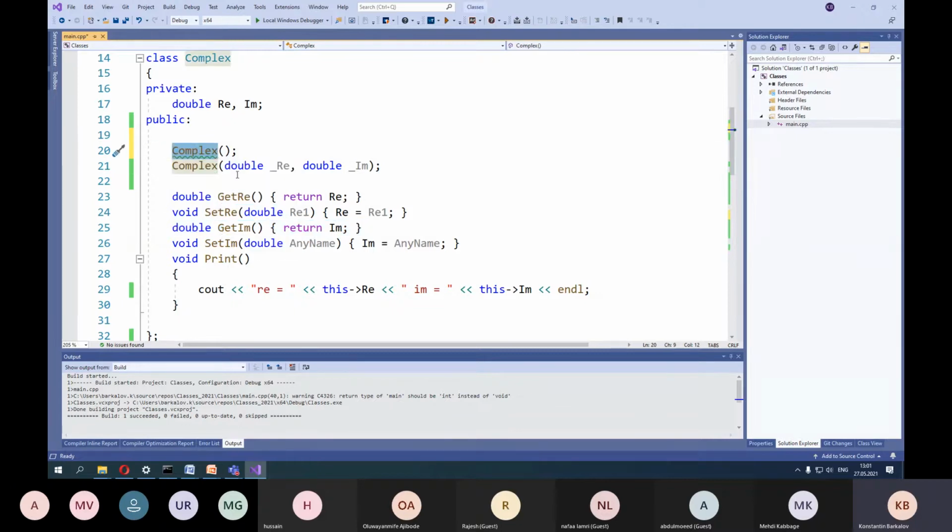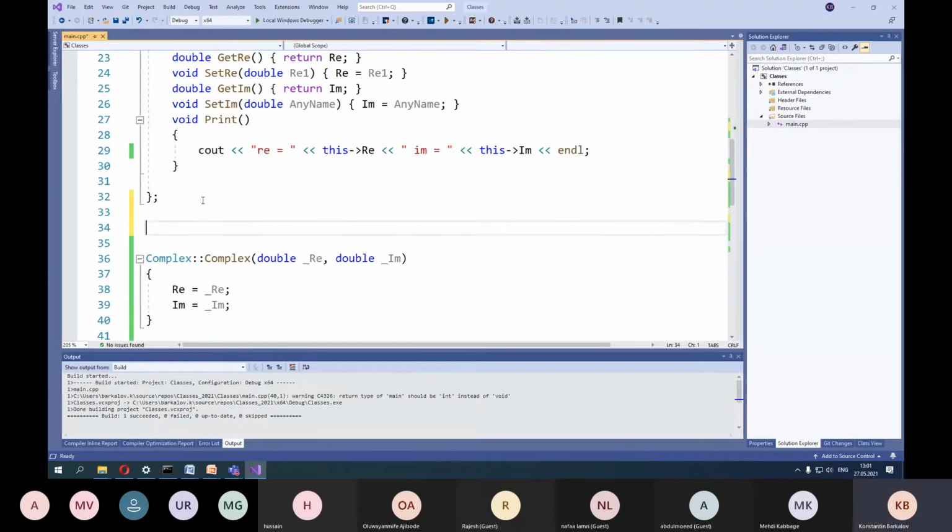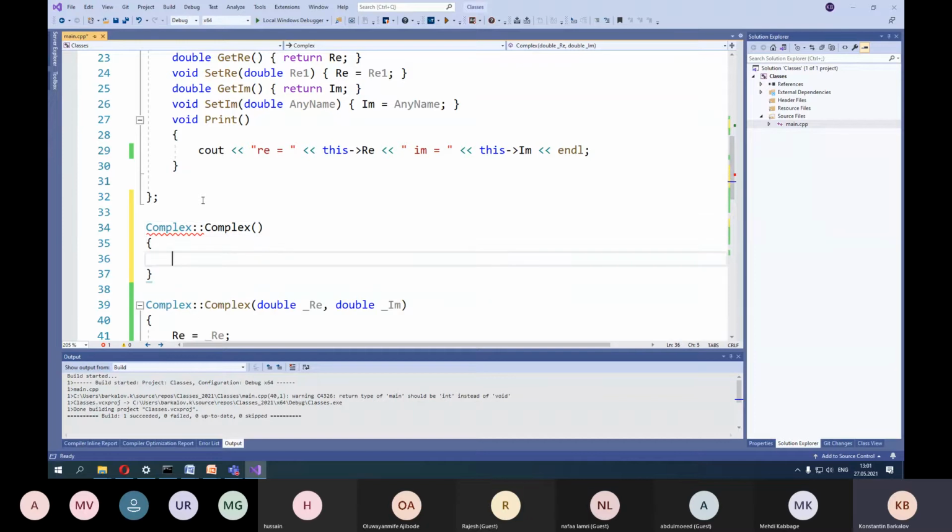Now this prototype doesn't have any parameters, and I should write the implementation here. Complex, no parameters, and real equals to 0, imaginary equals to 0.